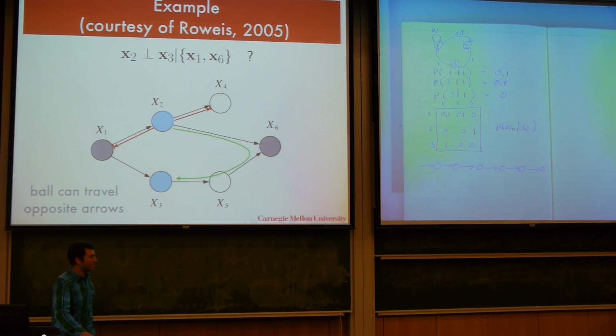Now, the black arrows are the arrows of the directed graphical model. So this is how random variables depend on each other. And all we are doing now is running this baseball algorithm to try and reach x3 from x2. So it's probably useful if you remember those rules, because this is exactly what you'll have to do for your homework on a graph that's a little bit bigger than that.